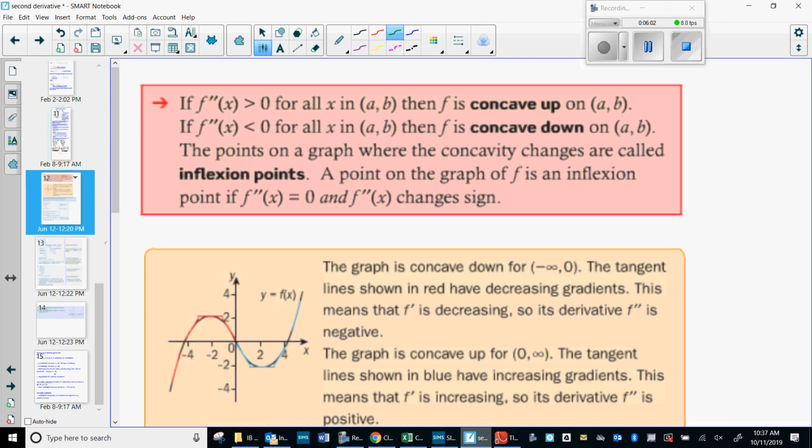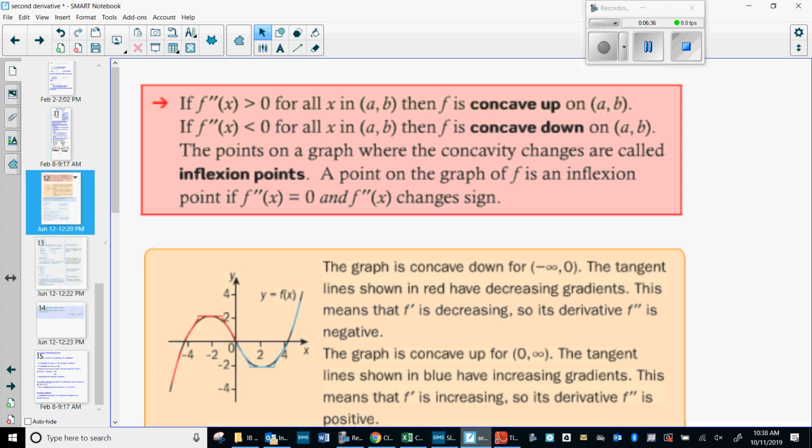Right, so these are just snipped from a textbook, just because I think it's quite nice explanations that I could have watched by myself. So we know second derivative concave up. When it's a minimum point, it's concave up. When it's a maximum point, it's concave down. Where the concavity changes, it's a point of inflection. So a point on the graph is an inflection point if the second derivative is 0 and the sign changes. So you have to have both of these two features.